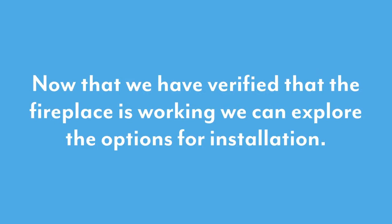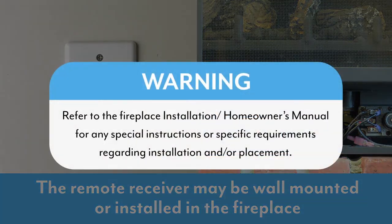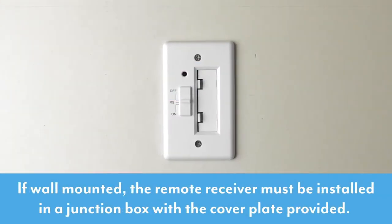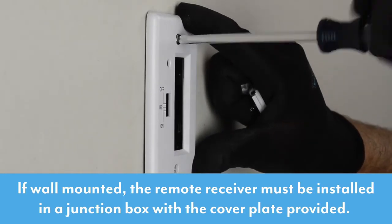Now that we have verified that the fireplace is working, we can explore the options for installation. The remote receiver may be wall-mounted or installed in the fireplace. Refer to the fireplace's installation homeowner's manual for any special instructions or specific requirements regarding installation and/or placement. If wall-mounted, the remote receiver must be installed in a junction box with the cover plate provided.